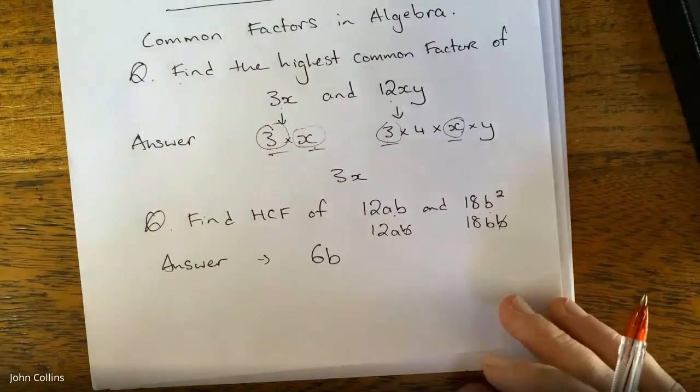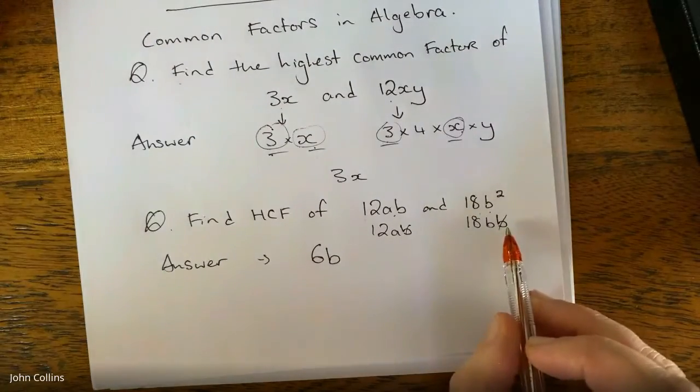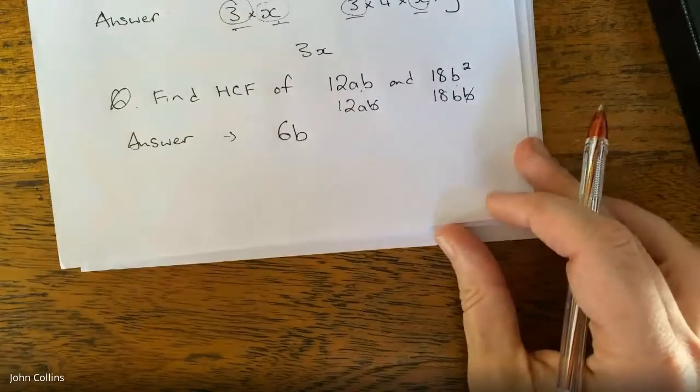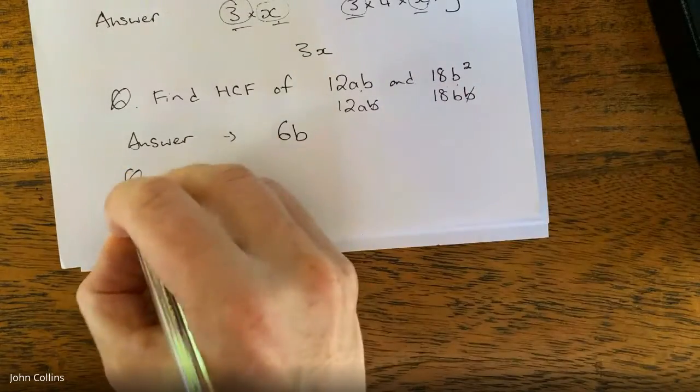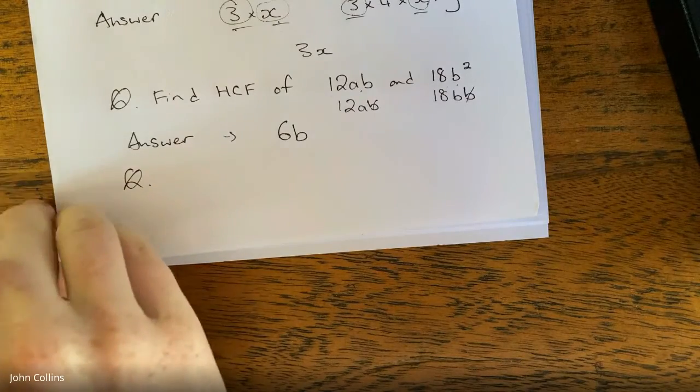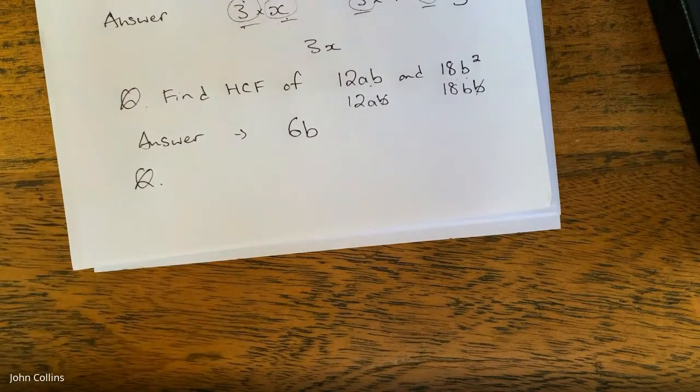Okay, so if you notice, if they have a letter the same, you take it out. And you take the highest number that divides into both. Let's do one more. But of course, everybody, this is new to almost everybody, so it's very new. It's just about getting it. See, can you get this one?